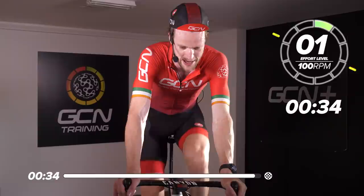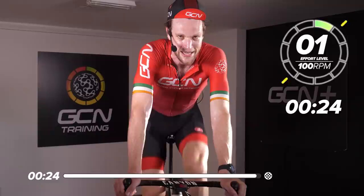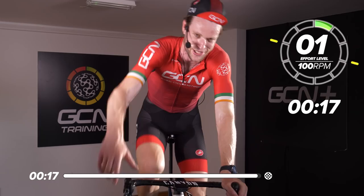The smoothie has been mixed. Go and enjoy it at home. Get your recovery. Get some water in you, a little snack. Enjoy the rest of the day if you're heading back out there. Or if you're calling it a day and getting to bed, have a good sleep. Or if you're doing it in the lunchtime, I hope you make it back to wherever you're going and you're not too blitzed.